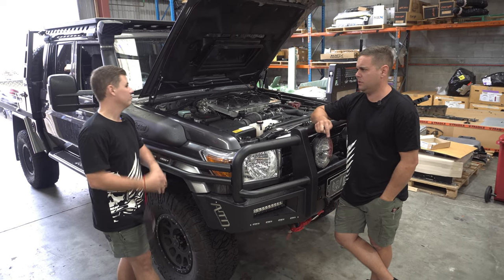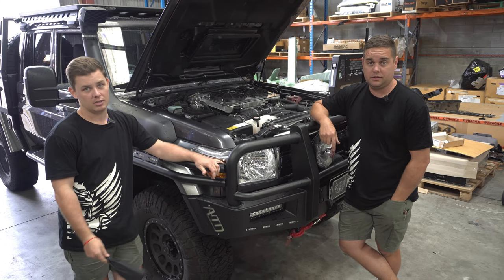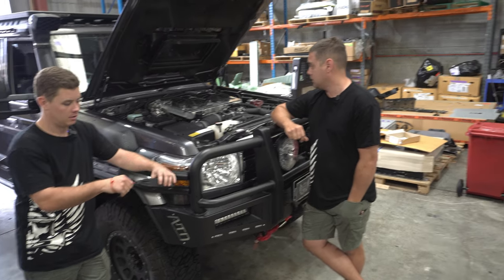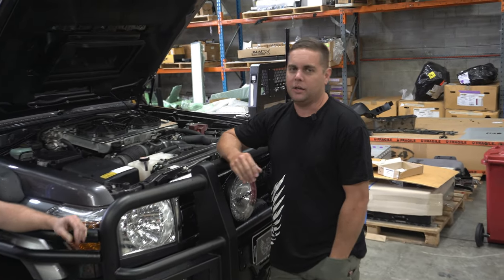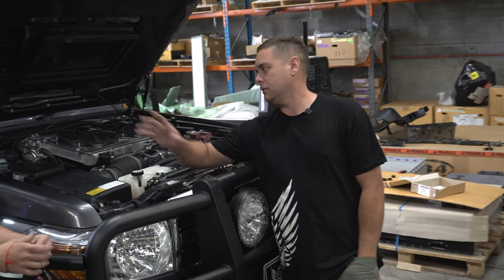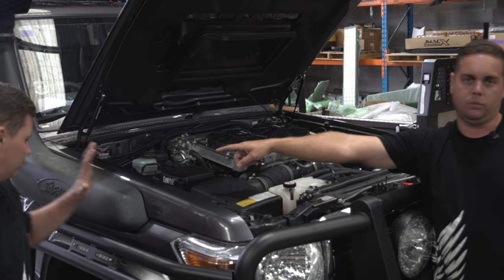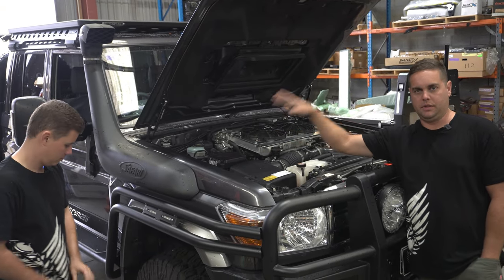Is he picking his van up from here? No — he's got a Bush Tracker. This vehicle and customer are all the way from Western Australia, believe it or not. They came over to us to get a couple of things done — I think they were already here for family anyway, but hey, I'll take it. As you would have seen, it's the full safari suite. It did have the R-Max on it, and if you were to do this system, we would be putting one of those on the vehicle anyway — that's non-negotiable as part of this kit.